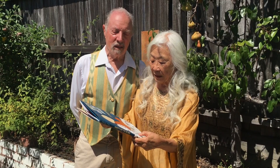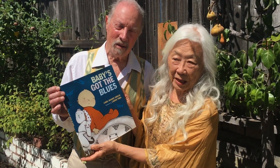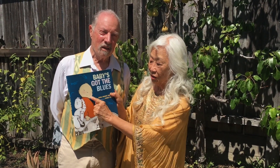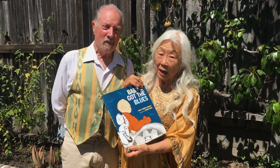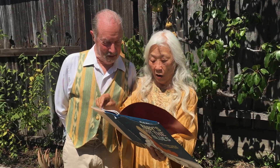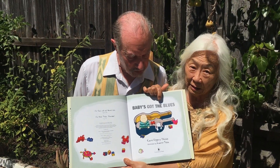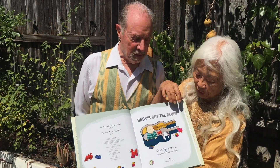It is a story that was written by Carol Diggory Shields, and Lauren Tobiah drew the pictures. The reason that we chose this book is that we just became grandparents. Our grandson looks just like this baby, and his name is Malua. Here's a picture of Malua and the baby in the book — he is sitting in a guitar case, because his parents are musicians. Reading is instrumental, so that is an instrument. It's a guitar.